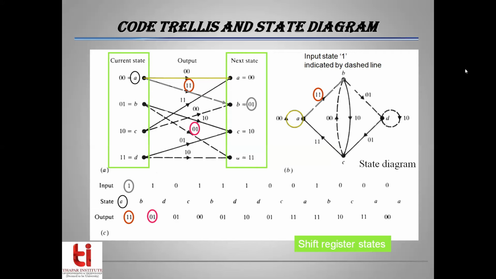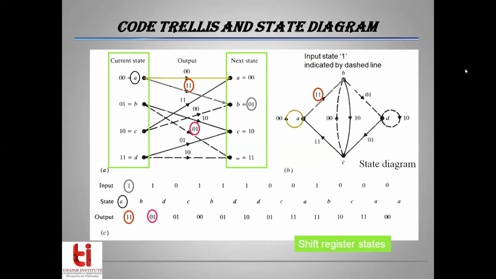So this is nothing but a convenient representation of the state diagram in this table, and this representation has another form in the form of trellis. Trellis comes in very handy in implementing the exhaustive search algorithms and finding the minimum path using some search methods or algorithm that we are going to study for the purpose of decoding. So that's why we are going to study trellis, which is nothing but a convenient representation of the state diagram and this state and output table.